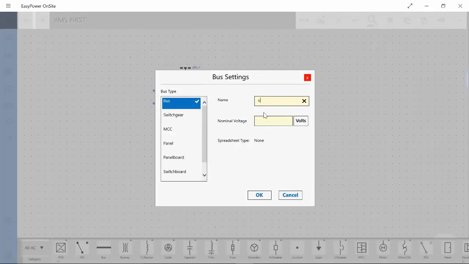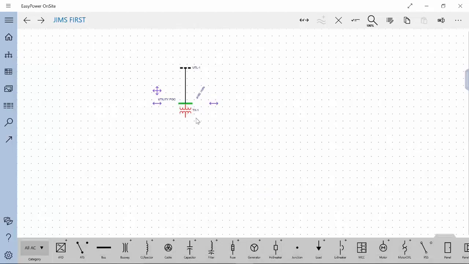We're going to call this utility point of connection, and record the voltage. And that's where I want to put my transformer. You notice as I come in close proximity, it gives me the little blue dot to say that it recognizes the need to connect it.